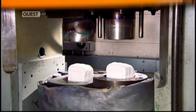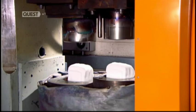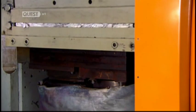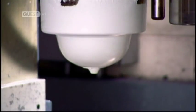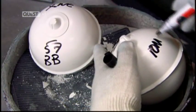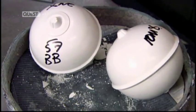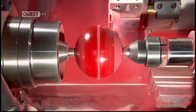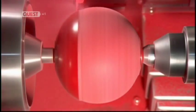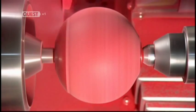This 150-ton press forces the plastic dough into a hot mould to shape it into a lawn bowl. This lawn bowl may look round, but it's not a perfect sphere. This slightly irregular shape will cause it to roll in a curve. He marks the size and other information onto it. And then it's over to a computerized lathe. It spins the lawn bowl while the blade carves it to that all-important asymmetrical shape.